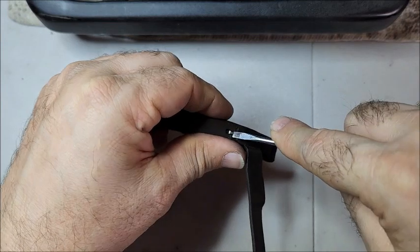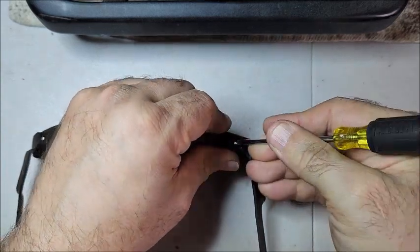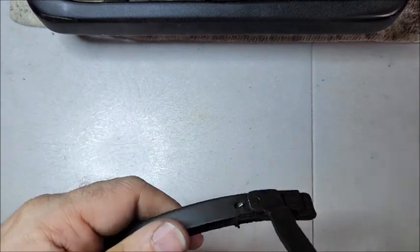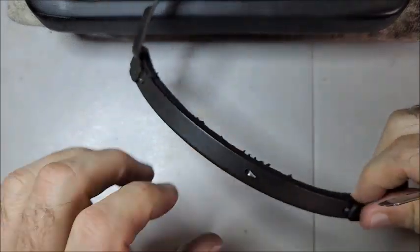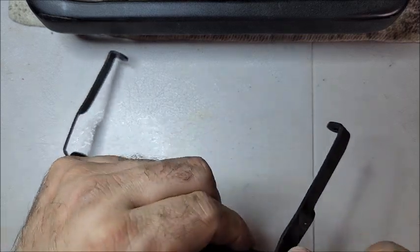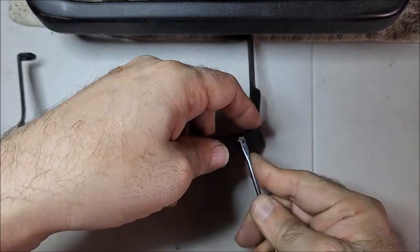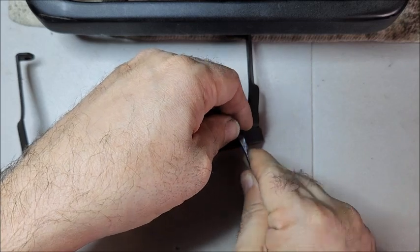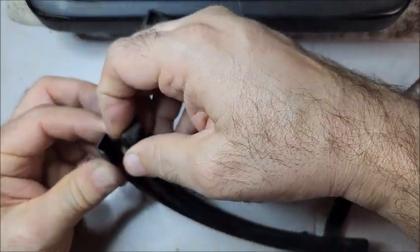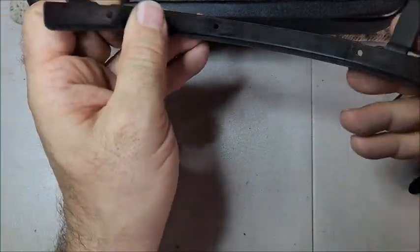So I'm just going to get a small screwdriver here, get under the clip, and straighten it out, if I can do this without causing problems for myself. There we go. Same thing over here, lift it up. This one's a little harder to get at, but same drill. Now with that, hopefully I will be able to lift this off of the bracket itself. Okay, there we go. So now here's the type bar bracket.